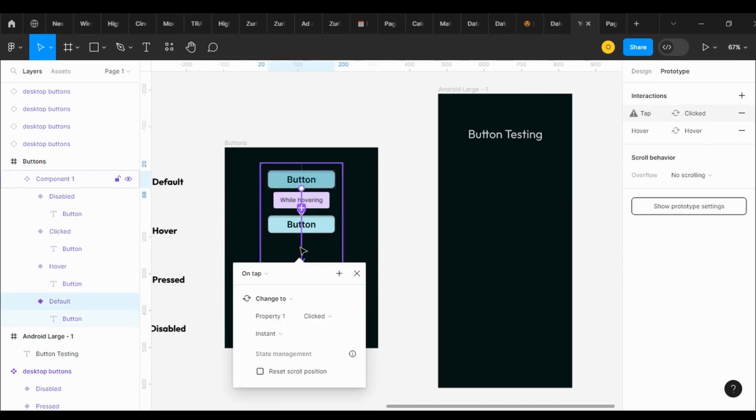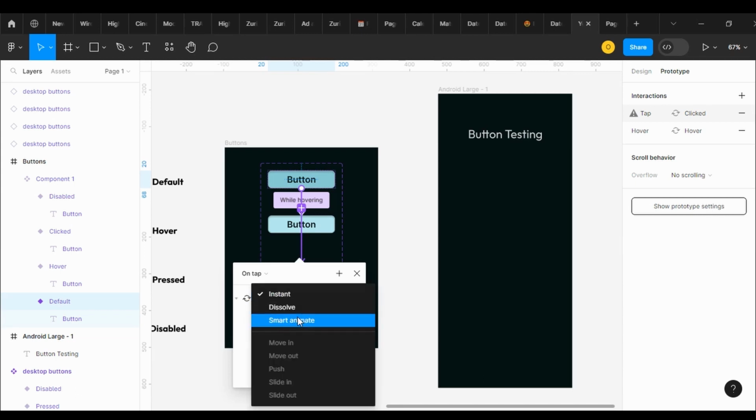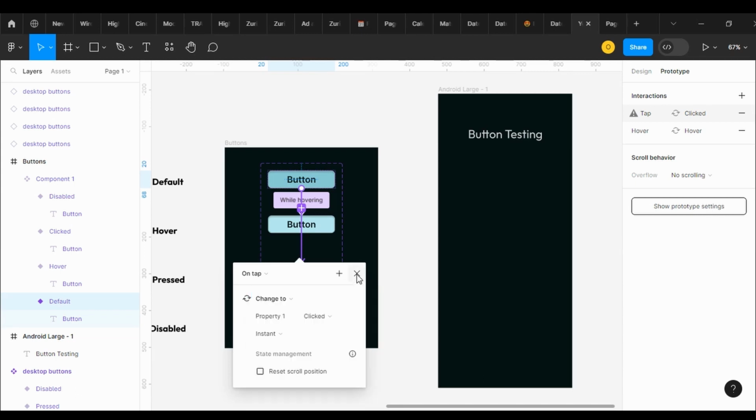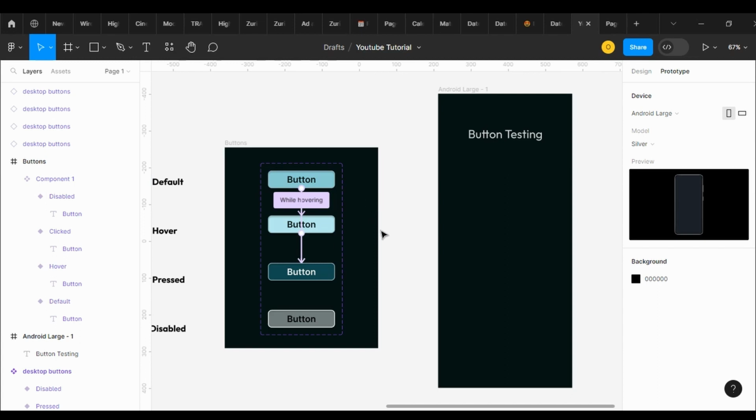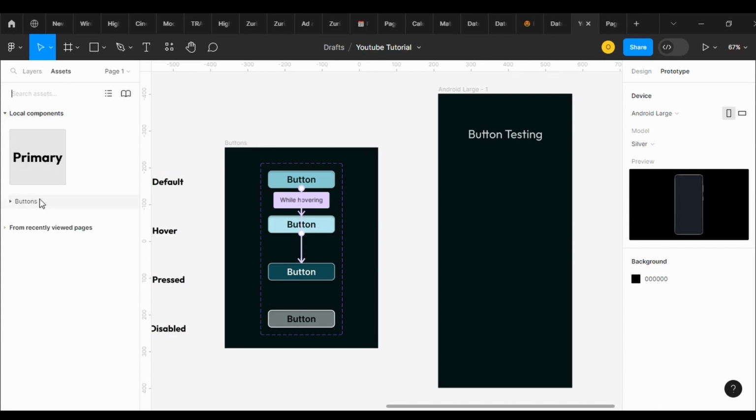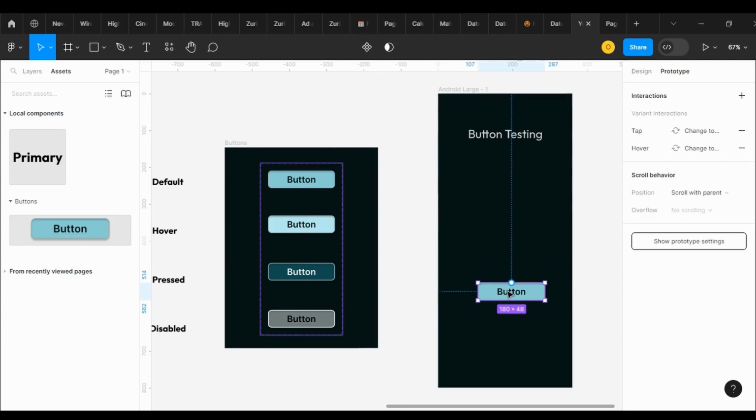So this time I did not use the smart animate option. I used the smart animate option for my first tutorial where I taught how to create a drop down menu on a website. I don't need to use it here because buttons are usually instant, so I don't need to really do anything here. So now, after this is done, I'll make sure that my prototype is set on the correct screen, and I'll go to my assets panel and pick my button from there, and I'll include it in my Android prototype page.